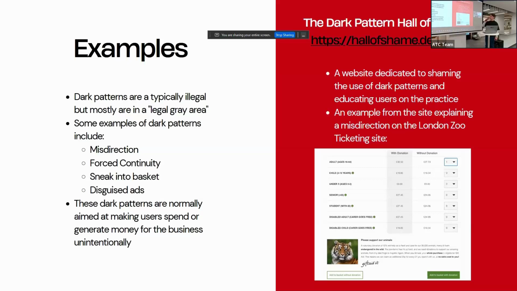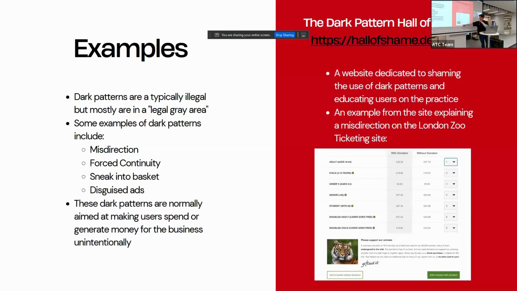However, I thought it would be interesting to choose one from somewhere you wouldn't really expect dark pattern usage. You would normally expect it from the big corporations. I chose an example from the London Zoo ticketing site. So if you look here, there are two price points for purchasing tickets, with the quantity that you want to buy. And it's a bit hard to see, but at the bottom here, in green, it says add to basket with donation. And obviously, that is placed in the area where, on any other website, it would normally say proceed to checkout, continue, or next step.